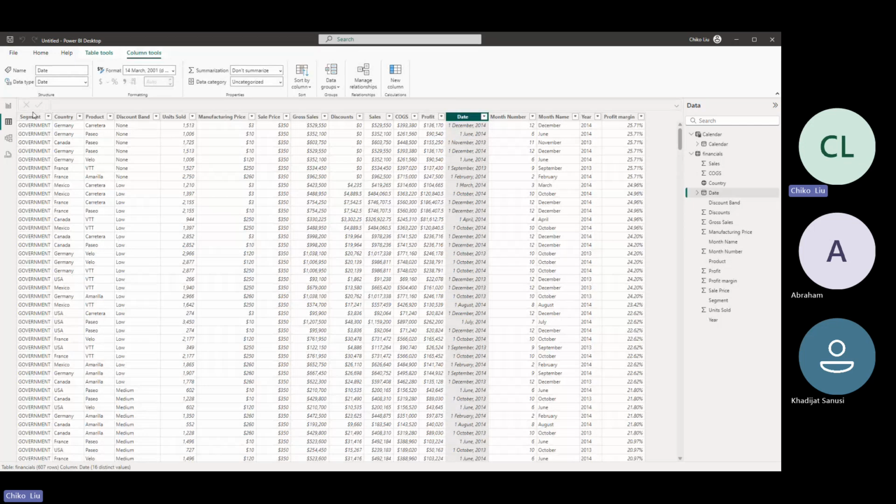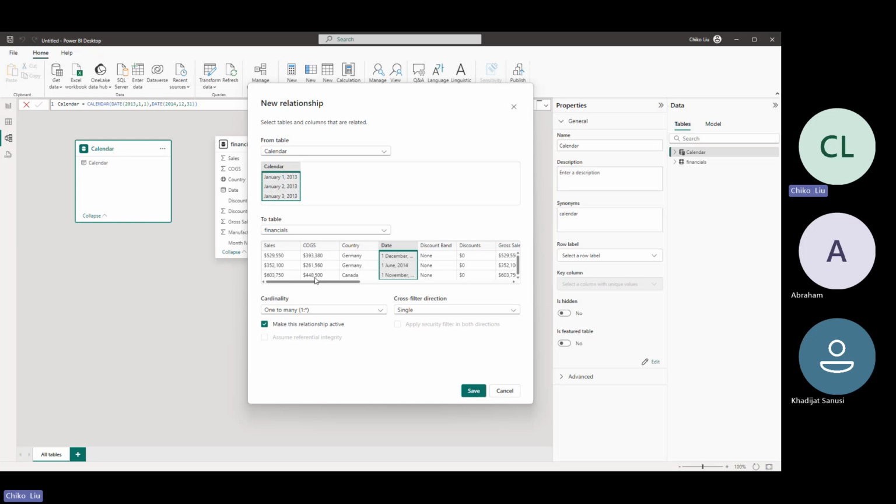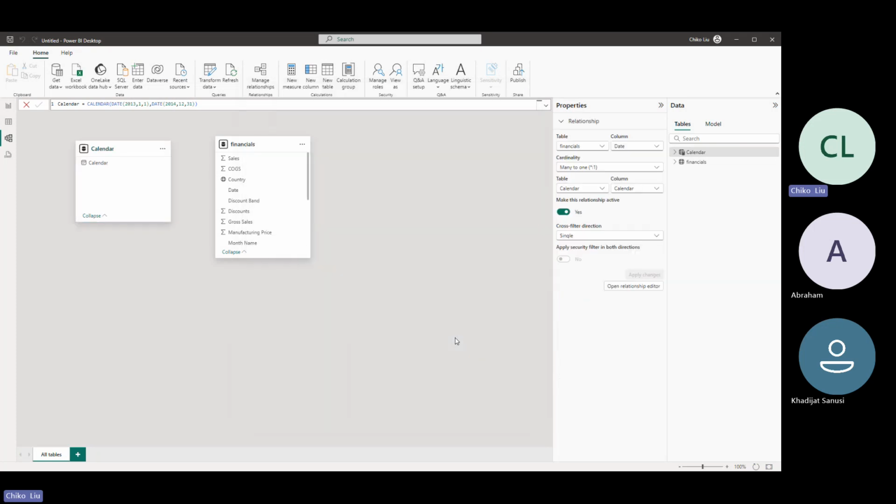So we can do a connection in the models, and it's a one-to-many connection. And you see, to tell, is it one-to-many? Which column are you connecting with? So I'm connecting the calendar column in the calendar table with our date column in our financials table. And you just click on OK, and it will create a connection for you.